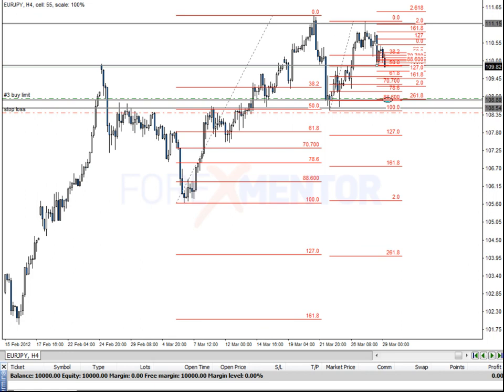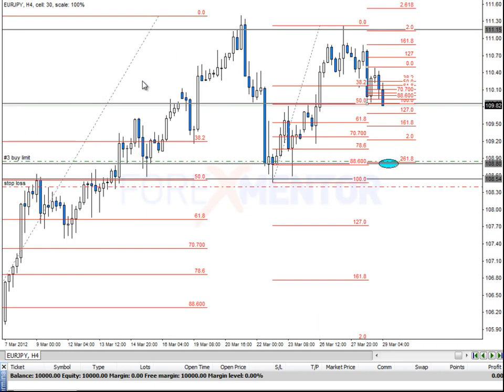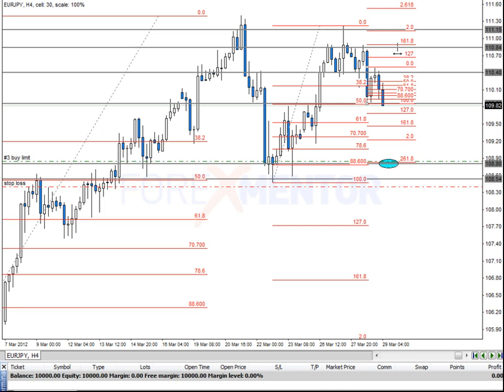Can't really see much here, but all the fibs in the way here. But have a look at this area here. See this level in here. We have a very nice clear level. We have resistance, support, resistance, holding as resistance, closes above, comes back, tests support. Okay, so not a bad level, and as well as these highs up here. Okay, so around that 110.88, that would be a final target.